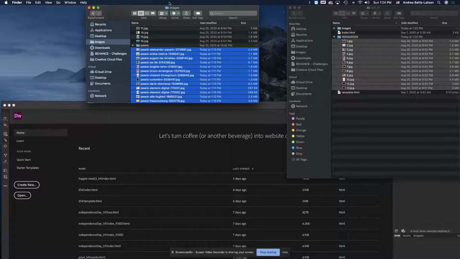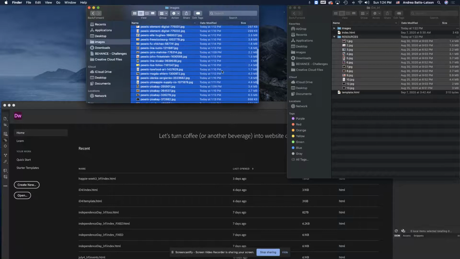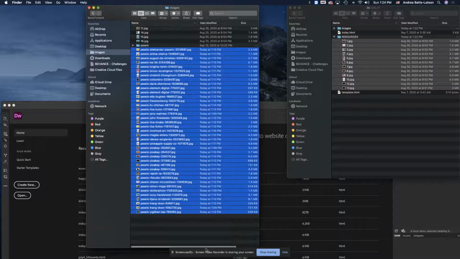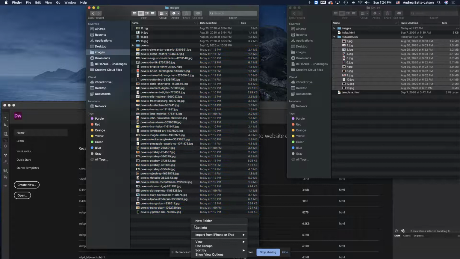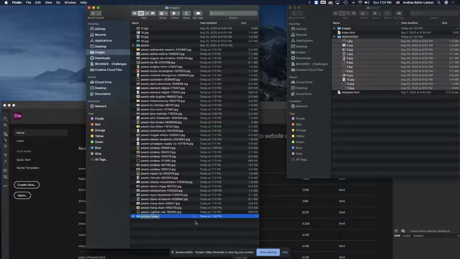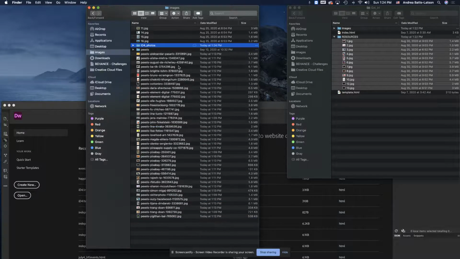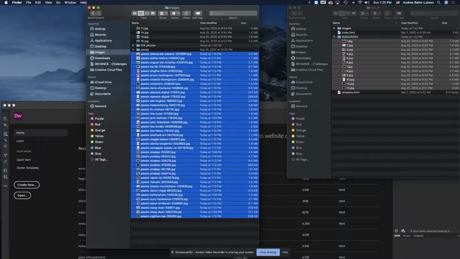I think the best route would be to work from within your main folder and just put these in a folder. So for instance, I could make a new folder and call it ID4 photos or something like that. So now I know I have an Independence Day folder, and I'll grab those and put them in there. That's really the best way to work.